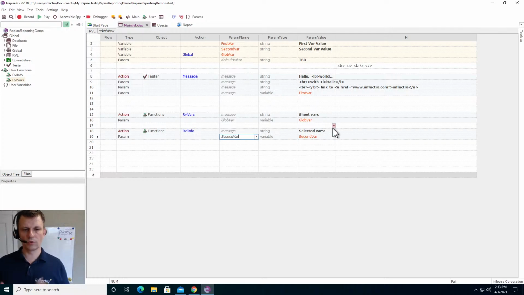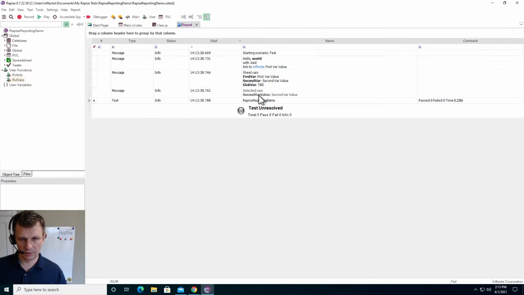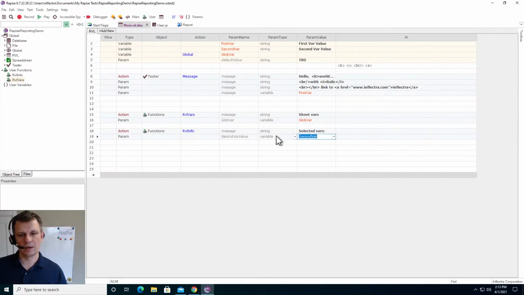Actually, this one should not be. Ideally it should be a variable name, but if I say it's second var value, it would simply be the text that is displayed in bold. And the actual value is taken from whatever I point to here. So this is actually a second var value.